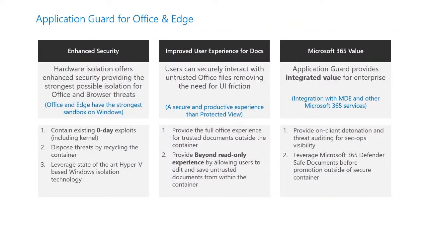It also integrates with other Defender technologies like Office SafeDocs. That is something like, if your user still wants to run that document outside of the Application Guard container, then there are some capabilities, some checks present via Office SafeDocs. If you want to escape it out of the container and run it normally on your desktop, for information reuse and any other scenario you may have, then you can do it, or you can disallow your users from doing it. But if the user tries to do it, then it will still be checked against Office SafeDocs, and if it is deemed safe, only then will it be allowed to run on the desktop. So that is the overall enhanced Microsoft 365 value it gives you by virtue of integrating with these other technologies.